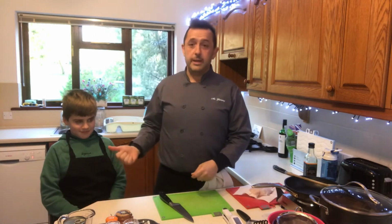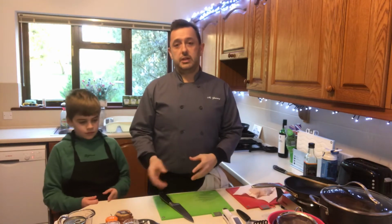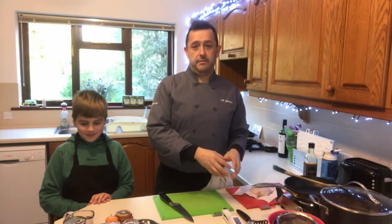So William's going to help me along, and you've got a recipe sheet which I believe Miss Hicks has given you. You can make this as a vegetarian version as well, so you just get rid of the chorizo and the chicken at the end, and I'll go through that with you. So the first thing we're going to do is get all our ingredients ready to go in the pan first of all.